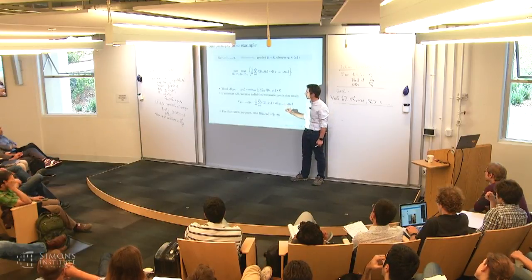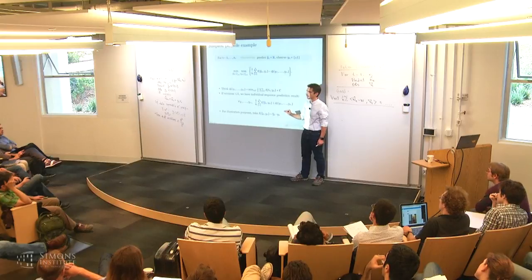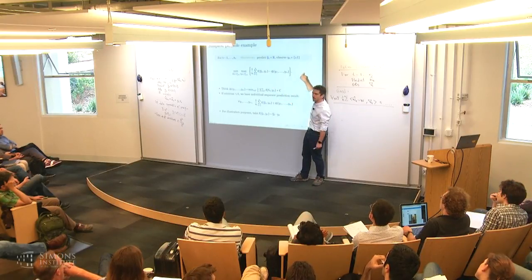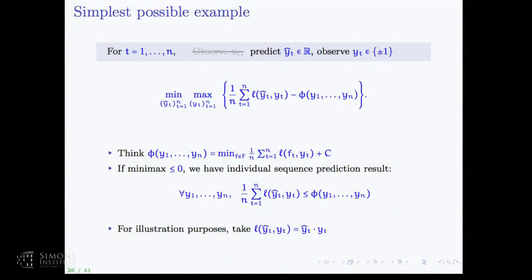Something that's actually non-trivial, and I want to make sure that everyone understands this, is that if we can ensure that this is upper bounded by 0, then we have the result that we want. For all sequences, there are no x's because I threw them out, so it's just the y sequence. The number of mistakes is upper bounded by this phi function. In fact, let me go back to the Blackwell example. We're predicting a 0-1 sequence. It doesn't matter. We would like to do as well as the proportion of ones and the proportion of zeros, the maximum of that. Or in terms of mistakes, we want to do no worse than the minimum of the number of ones and the number of minus ones in this.